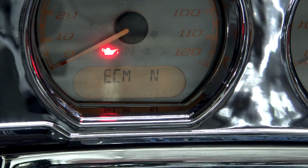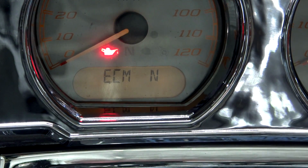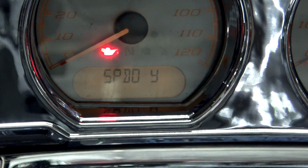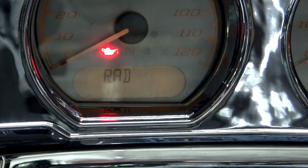So one tap goes to the ECM, and it tells me no codes. BCM, no codes. Speedo, yes. Hey, look at that, we got codes. I'm not going to go in there yet. I'm just going to cycle through them all.